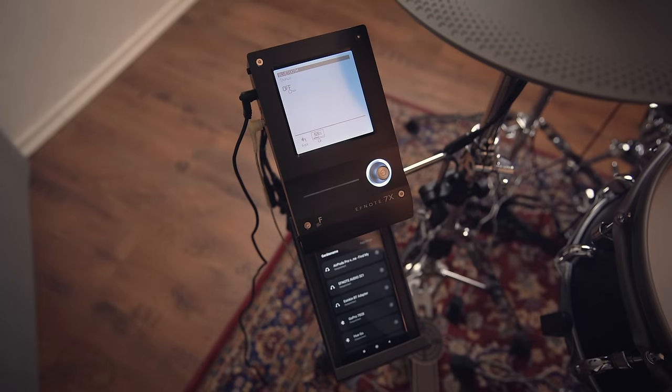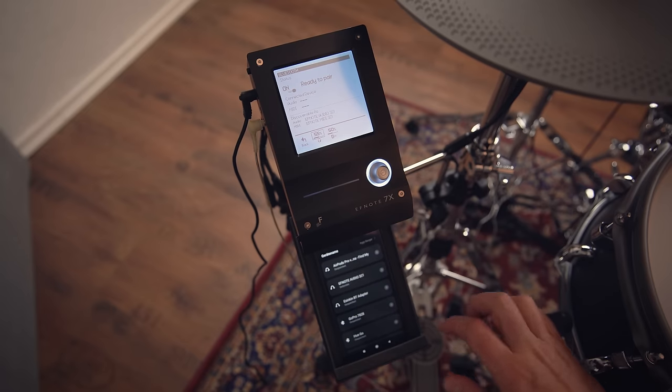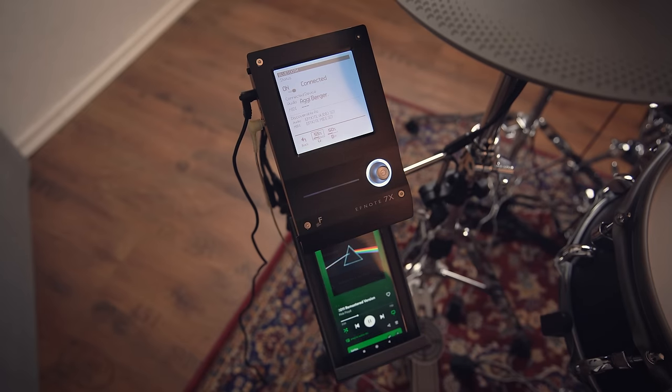The module does work as an 8-in-2-out audio interface though, and also as a MIDI interface. So recording individual tracks or using software like TuneTrack, Easy Drummer or Superior Drummer is not a problem. Input-wise, you get a stereo line-in, and what's probably more important, you can pair the module with your smartphone via Bluetooth. There also is a smartphone tray that sits right under the module, so playing along with Spotify or the streaming service of your choice works perfectly fine.